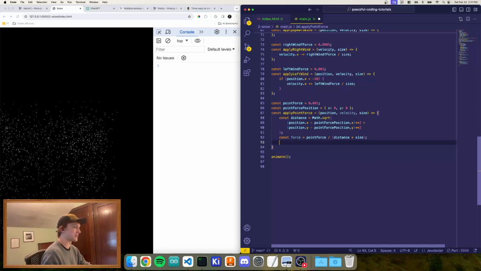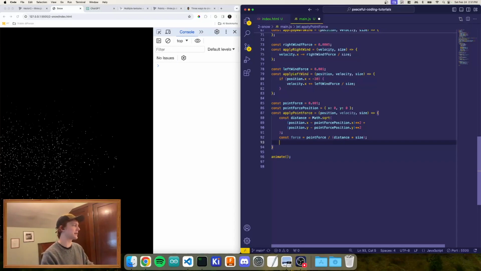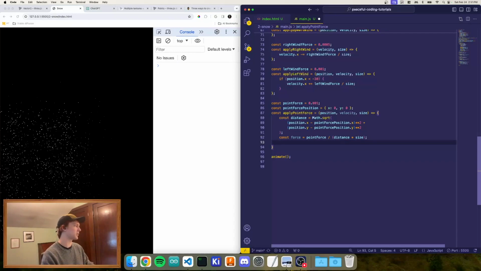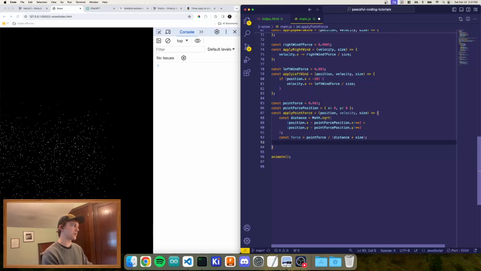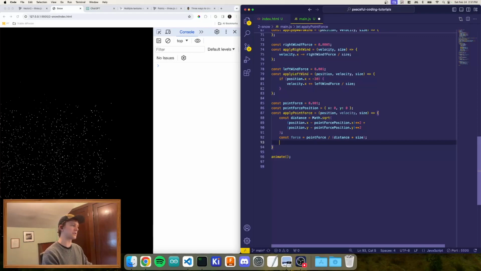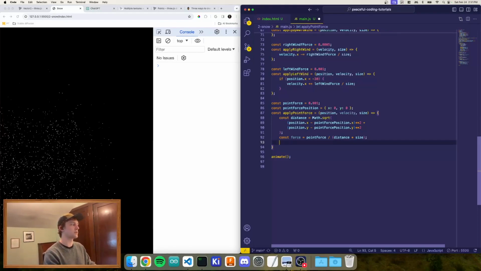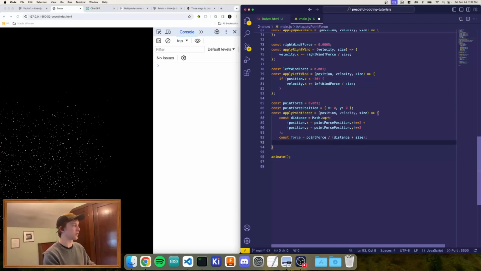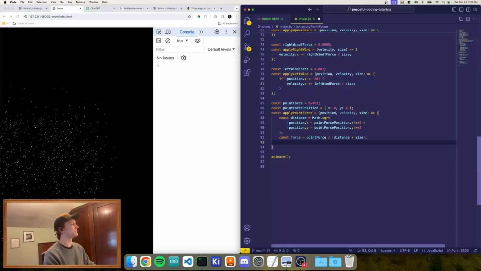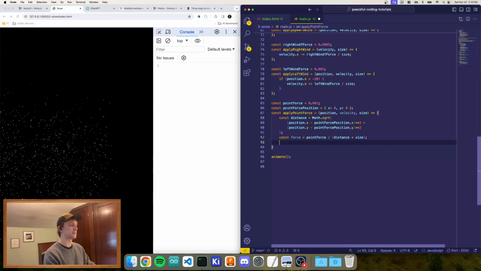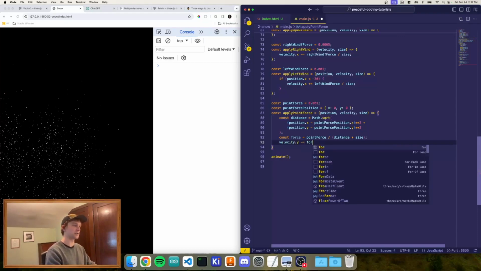An easier way that might also cause a different result would be to just say, if things are near it, make them go up, like an updraft or something like that. Or we could do a downdraft, or a right draft, or a left draft. We have so many options. Let's make it a downdraft. So we'll say that velocity.y minus equals force.